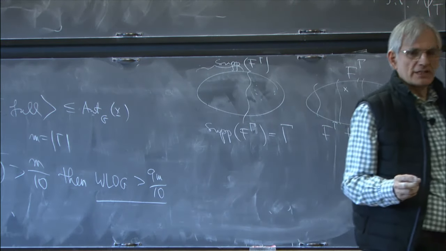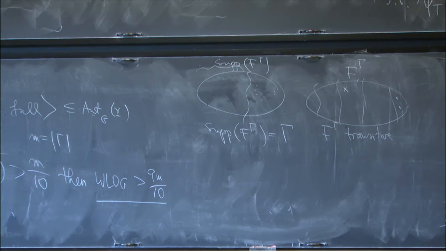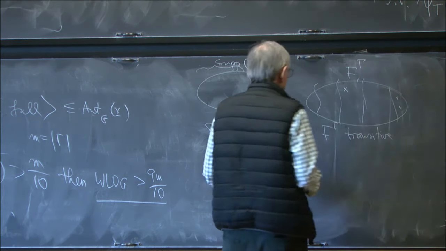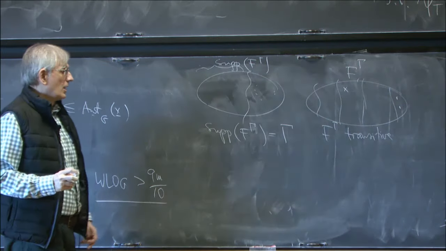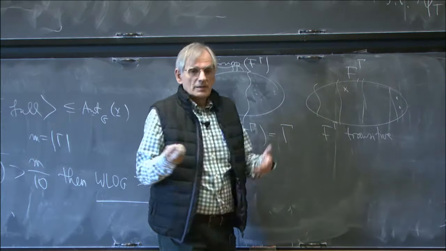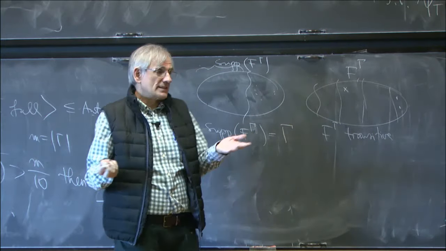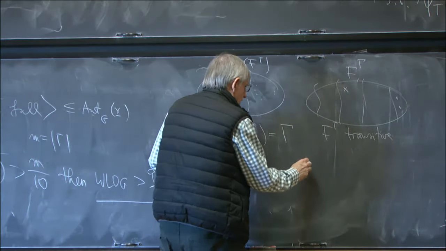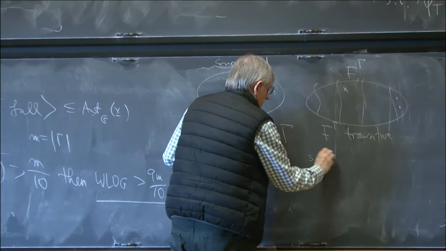Yes, but if an orbit is 90%, then there is only one. That's unique. That's canonical. There cannot be two orbits of 90% size, right? So I don't have this problem of canonicity. That's automatically canonical. So now I can assume that this is transitive. If it is transitive, then it is S-transitive for some S.